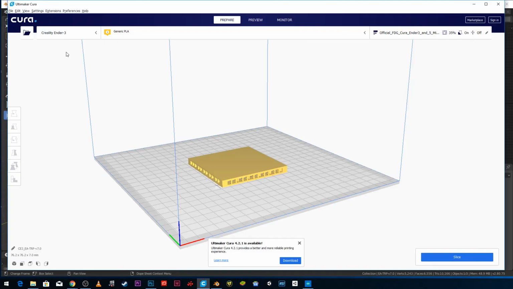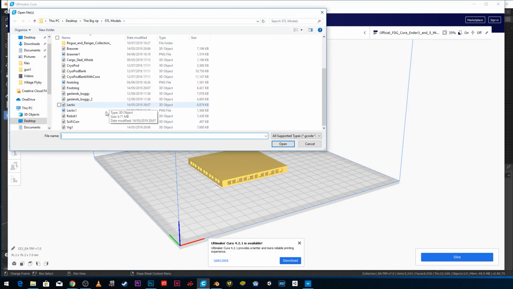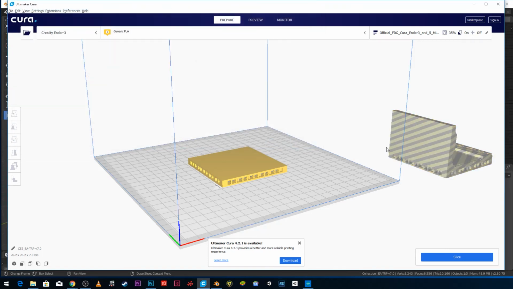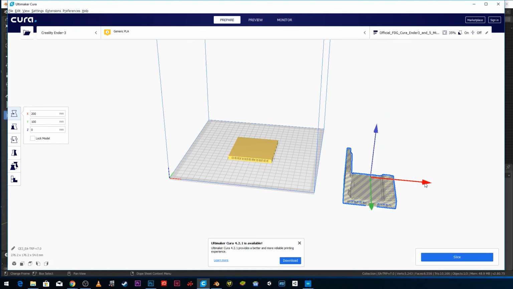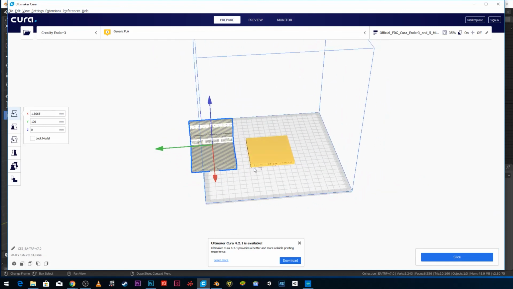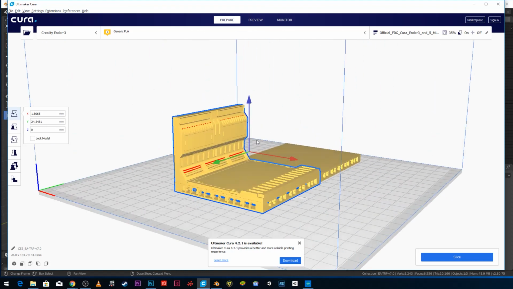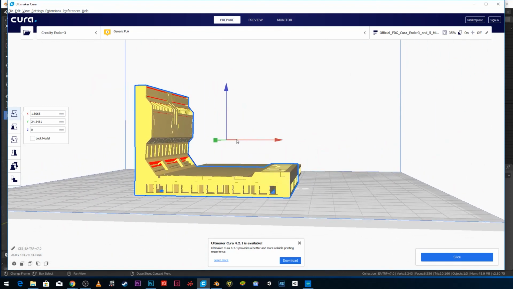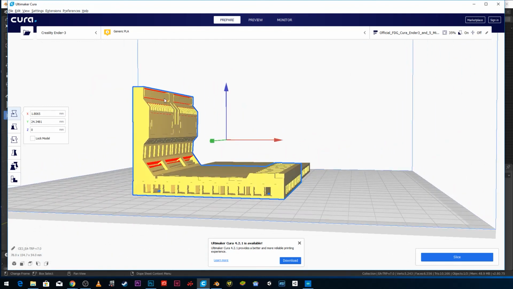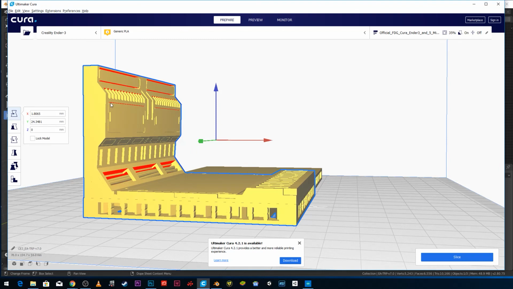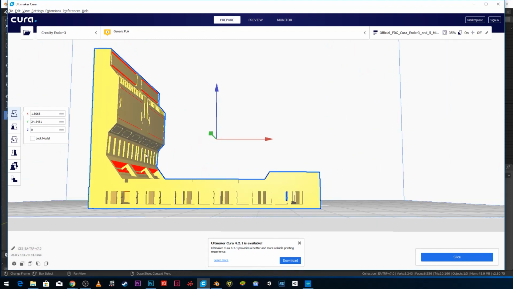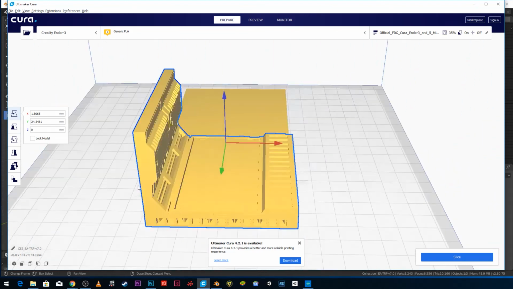And now when we jump into Cura, we can open and select the same file, Sci-Fi Corridor. You can see it's slightly smaller now. We've got rid of some of that junk we didn't need. And here it is. If we make a little bit of room for it, you can see where there's red, it's saying it needs support, so it'll print some support in there, but there's no support needed for this main channel here.